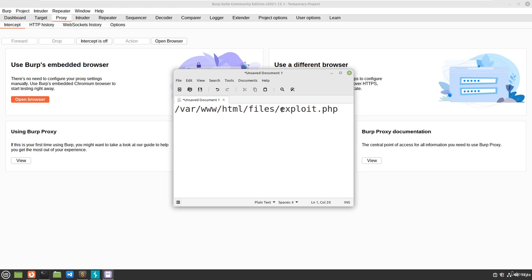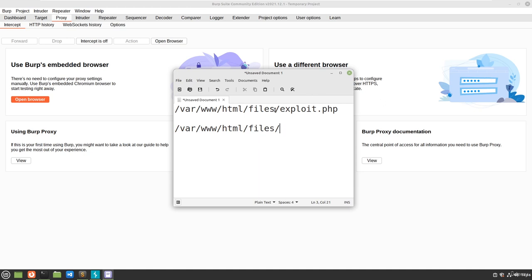The web server configuration can be done in such a way that whatever files are in the files directory should not be executed. So whatever you upload here cannot get executed, and you won't get any read contents, or you can't get any code execution. To bypass that, what we are going to do is path traversal.